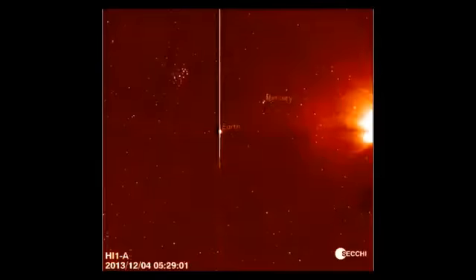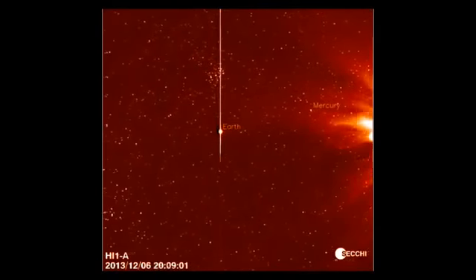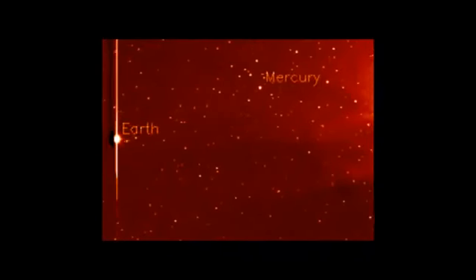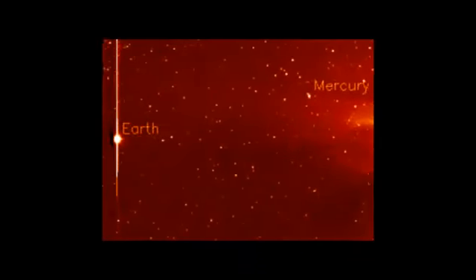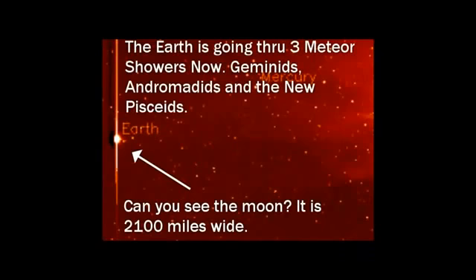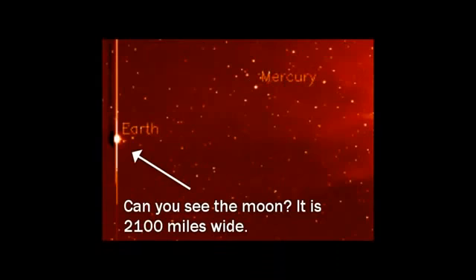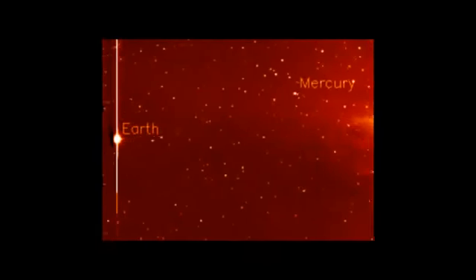Here we're looking at the Earth and Mercury coming around the sun. That's the Pleiades star system, and you can actually see the imprint if you look very closely on the left. My point here is size and distance. We're looking at the Earth — the moon is going around the Earth and you can't see it. The moon is 2,100 miles wide and you can't see it. How would you see some debris from a meteorite shower? The Earth is going through three now: the Geminids, the Andromedids, and the new one — what I call a Pisces — they're talking about calling the Werderman Comet meteor trail. So right now we're going through three meteor showers.